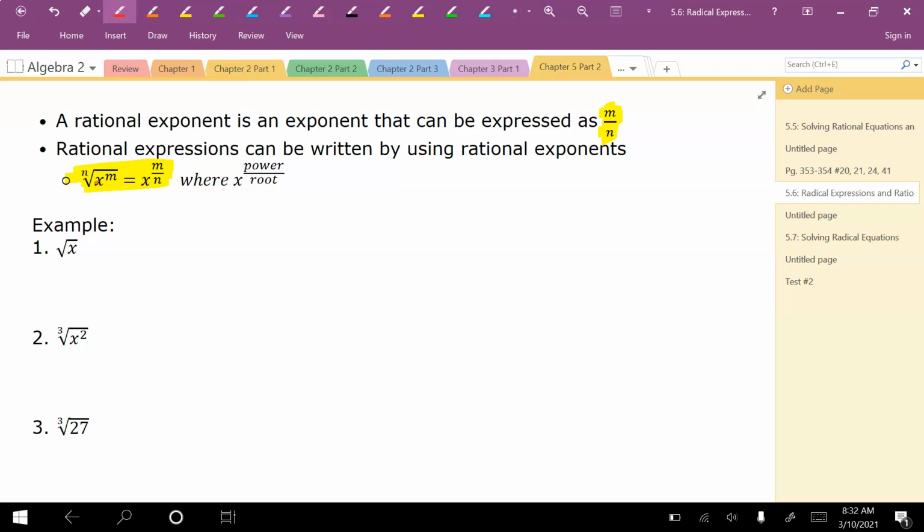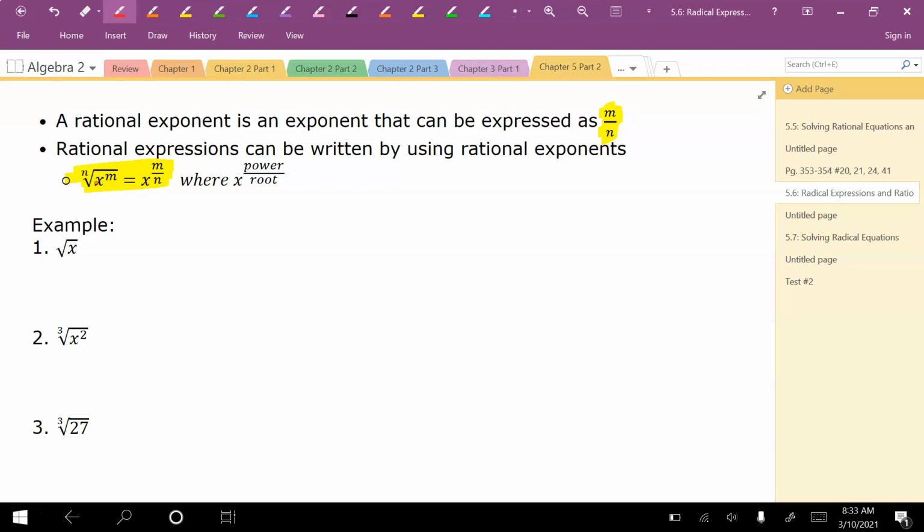Now, if it doesn't have a number, so if it's just x, or it's just a, or it's just a 3, remember, all of those are raised to the first power, technically. They all have a little 1 there. We just don't write them, just like we don't write 1s in front of plain letters by themselves.